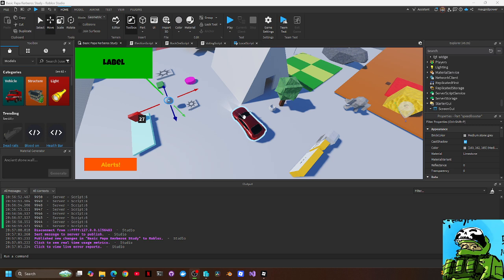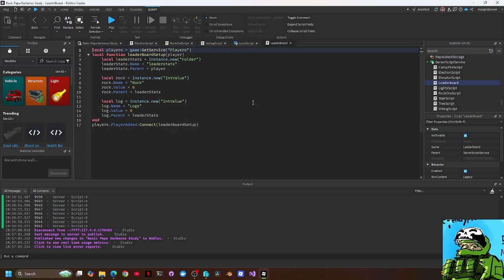Player stats give people a starting amount of gold. In server script service, stats leaderboard, player stats.